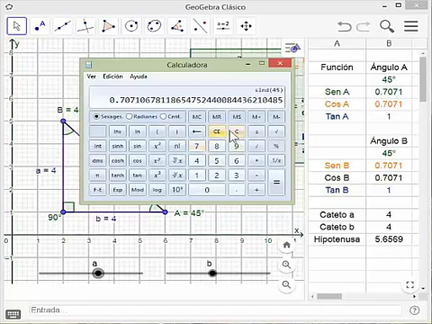And what about the cosine function? Let's write 45, and press the cosine key, and oh! We are proving that the formula and the calculator ways are the same. Both are right.